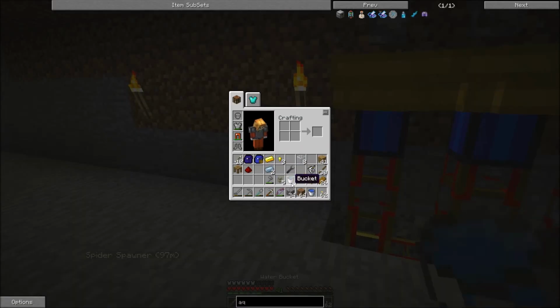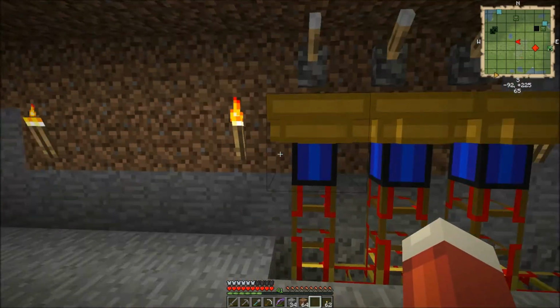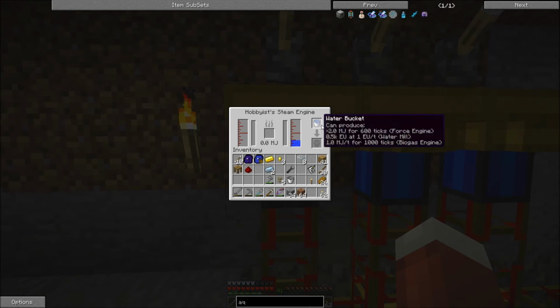Or alternatively, if you don't have the bucket selected, you could open up the thing and see, yep, it's 1,000 per bucket, and you could just drop the bucket in there, and it fills the water and gives your bucket back.